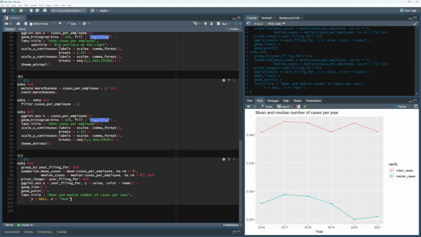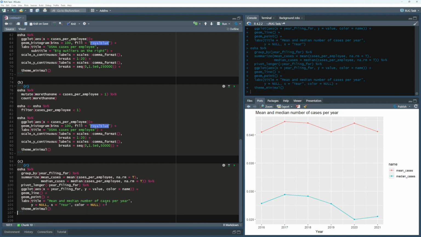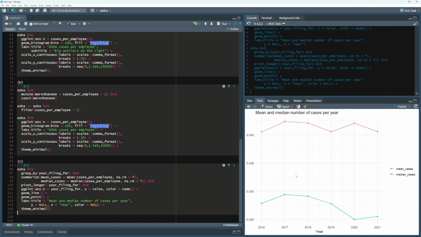And also this title of our legend doesn't add much, so let's remove it. Also add a theme minimal, and we see the evolution of mean and median cases over the years in our dataset.